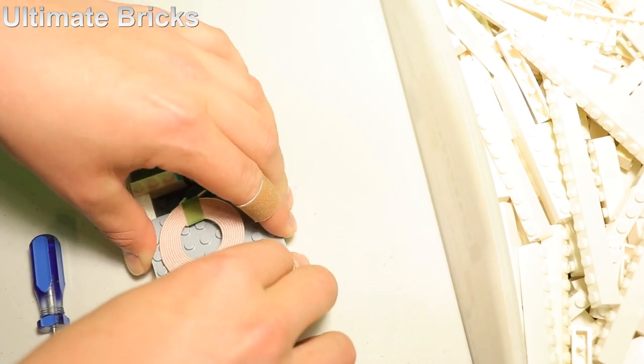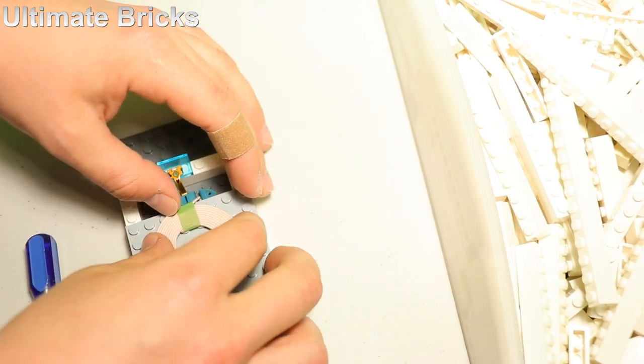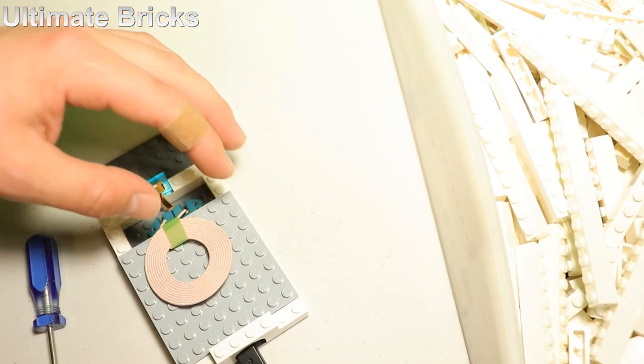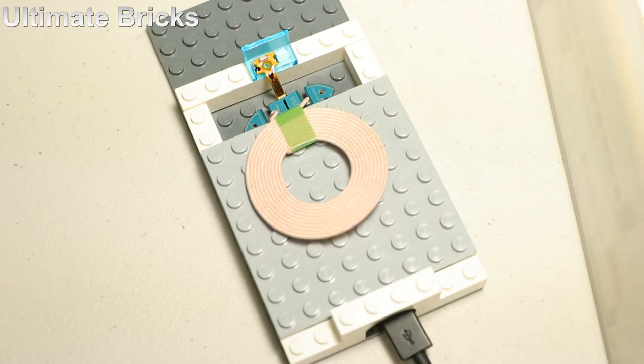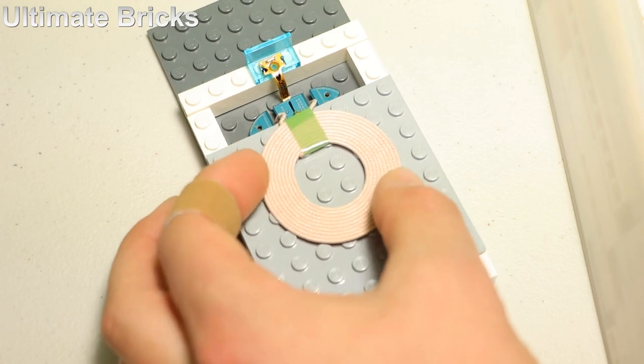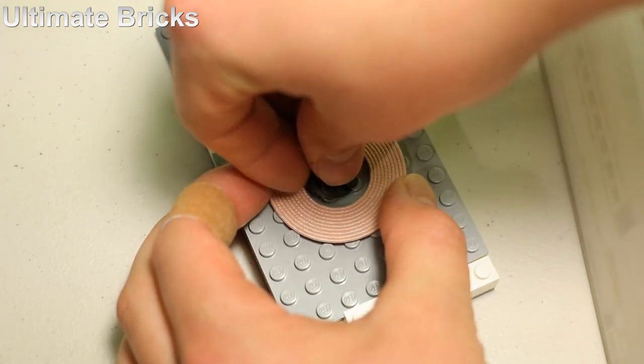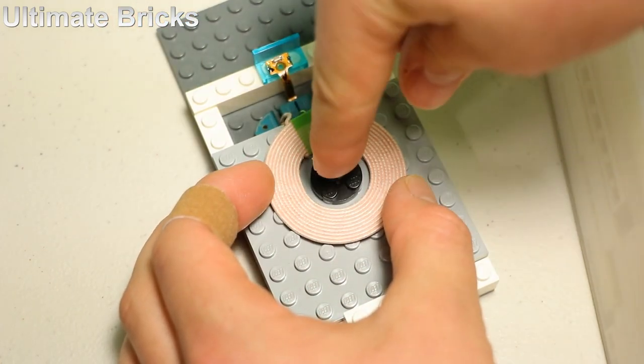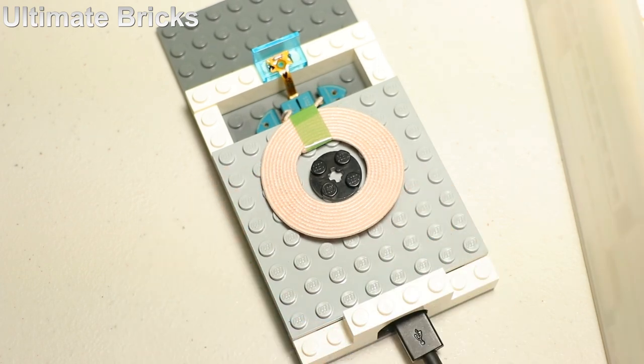Just like that. Just like that. And this is now going to hold the wireless charging piece in place. Now, a super important part is that the coil doesn't move around a bunch. Because when you put your phone on it, you want it to stay in place. So, I'm going to put that piece in the center. Just like that.